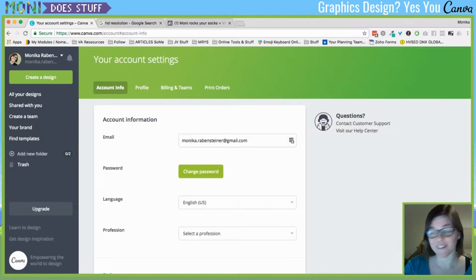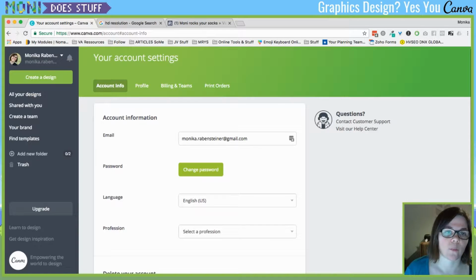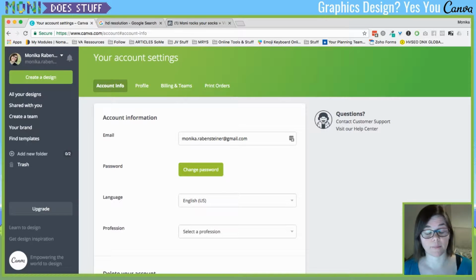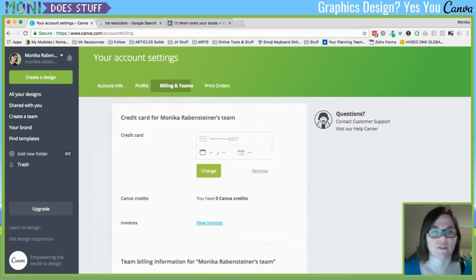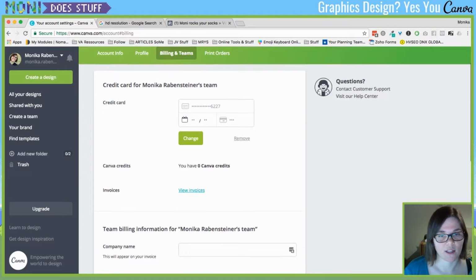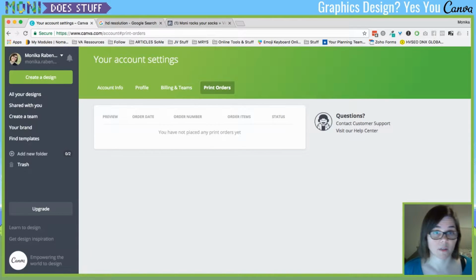If you have bought Canva, for a second, because there are different versions. Of course, there is the free version, but there's also a paid one. So if you paid for Canva for Work, which has a few more features, you will find all the billing tools and the invoices right there. And if you ordered, because if you make graphics now, you can directly order them through Canva, which is pretty nice also. You will find your printing orders here.